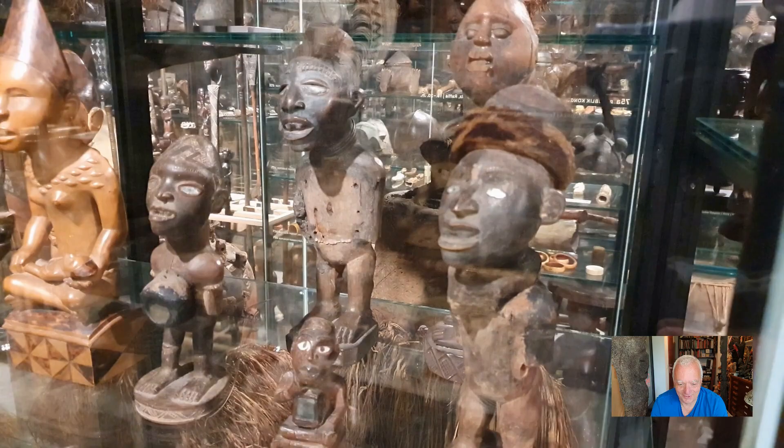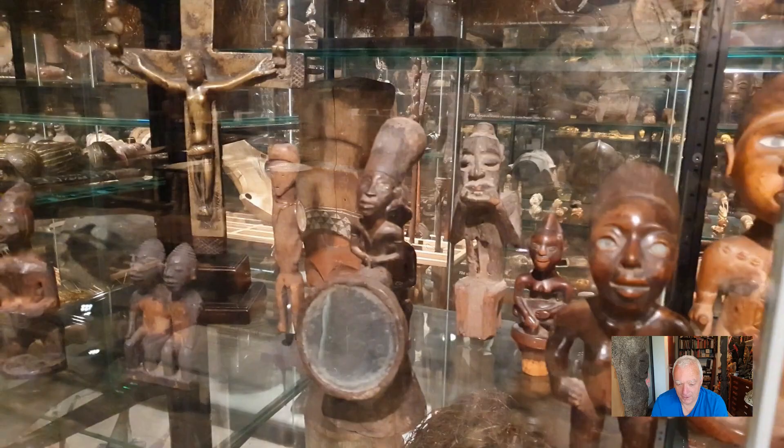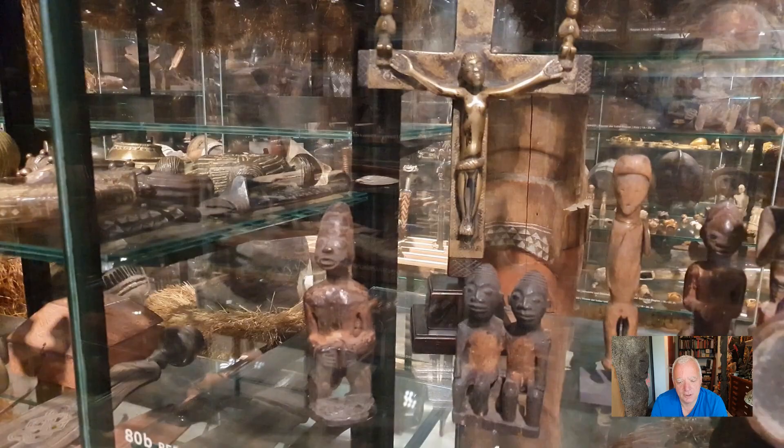This is a Teke perhaps — maybe you know better. And look at these four or five objects — some Kissy objects from the Congo area, from Yombo, whatever. This is fantastic, it makes you speechless. And look at this small one with the mirror — it's absolutely amazing. This is something I would really like to have at home, to be honest.